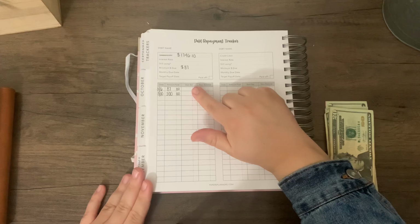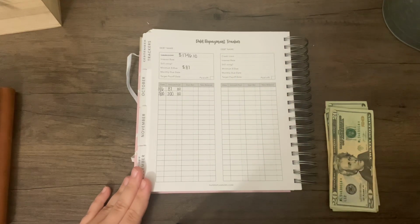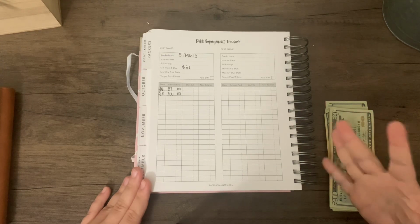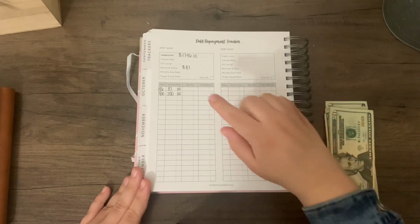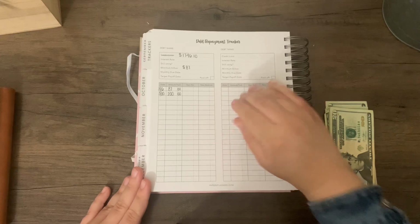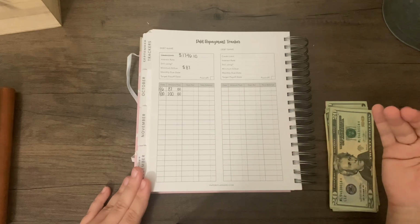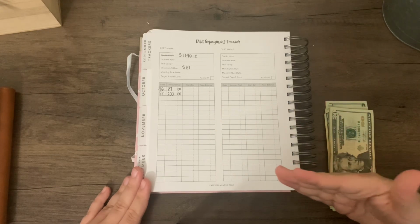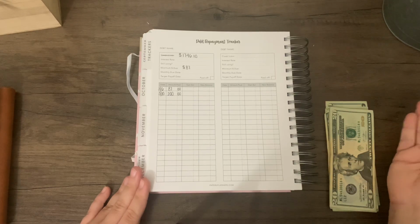So we did our minimum payment. I don't know why, you guys, I feel like every time I make a payment, the creditors are just really slow posting the payment. I don't know if you guys have noticed that too. It's not just one bank or one financial institution. It's just been all of them that have been really slow posting the payments. And so we're going to go ahead and make another $200 payment towards that. And then once these payments have updated, I'll go ahead and write the new balance in. Hopefully I should have that number before our next budget with me, so that way we know exactly how much we're going to put towards that if we're going to be applying anything extra towards debt.